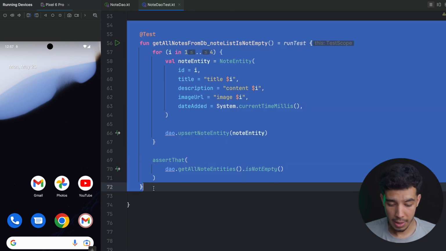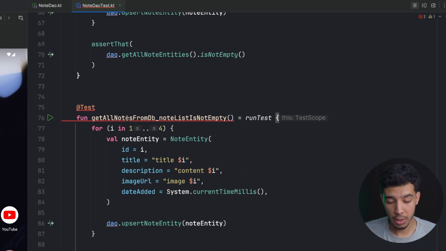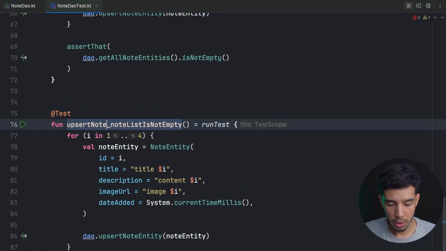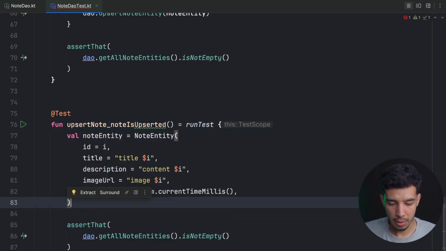Now, the next test is going to be inserting an item and ensuring that it's inserted. So it will be upsert node, and then what we expect right here is going to be node is upserted. So it is in the database, okay? So we'll create a node item like this.